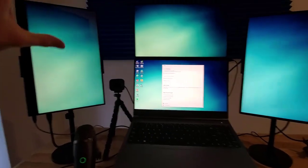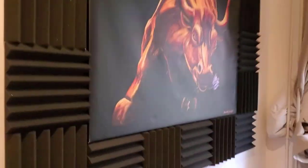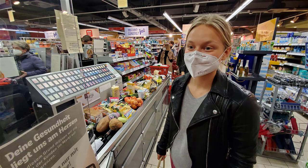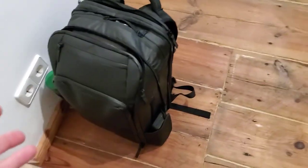But at the same time, I gotta say, having these dedicated laptop size screens is pretty perfect. All right, guys, so we are back in Berlin, and you know what that means. It's time for some serious food shopping, but also it's time to set up the home office, and I'm pretty stoked. And everything that we traveled with for my whole office is literally in this bag.